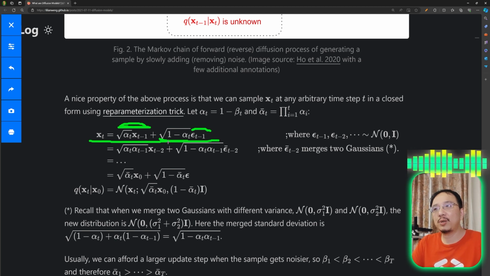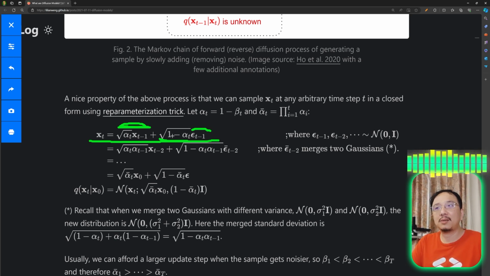You can imagine this weight as something smaller, like 0.1 or 0.2. We don't need to worry too much about why there is a square root here and why these two weights have some relation. The major reason we use these weights is that in later steps we'll find they can simplify our calculation. But the idea is we are mixing up the original image with some noise. So obviously the weight of the noise controls the scale of the noise that we add into the image.